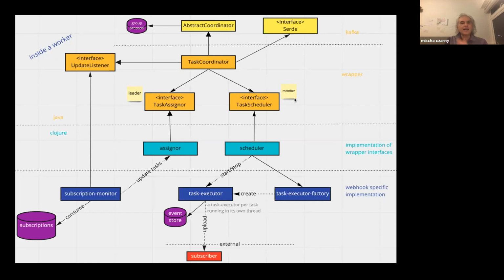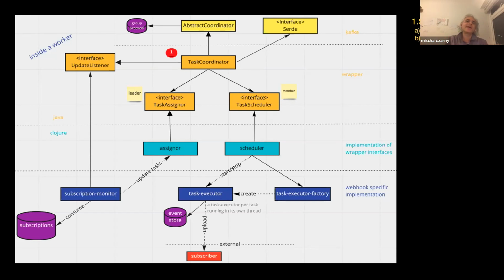So let's go through this. Another piece of information, this is all Kafka. And we see here also, I think nicely, the 3 different ways we use Kafka. It's still the same cluster, definitely. But this Kafka is just our way to deal with the group rebalancing protocol, so not the normal vanilla consume and produce. This Kafka thing is where the real data is, which an individual task executor will use to consume and then push to the subscriber. And we use Kafka also, remember, we had a subscription API. The subscription API will push the subscription in here, and the worker will read it from there and convert it into tasks. So we have 3 different applications, very different meanings of Kafka, but it is the same Kafka protocol, Kafka cluster.